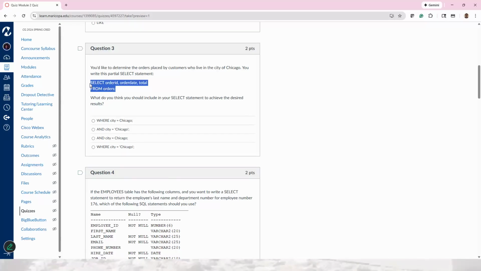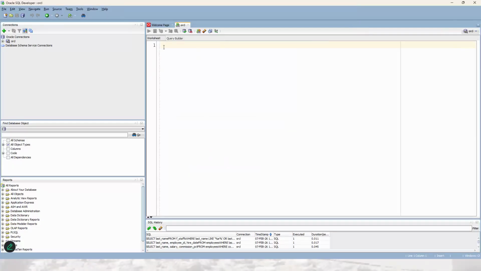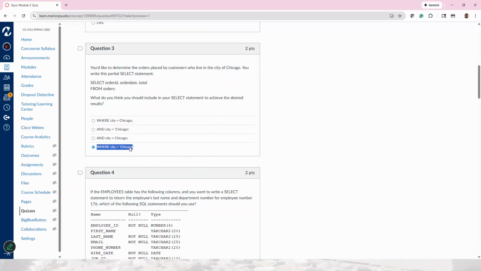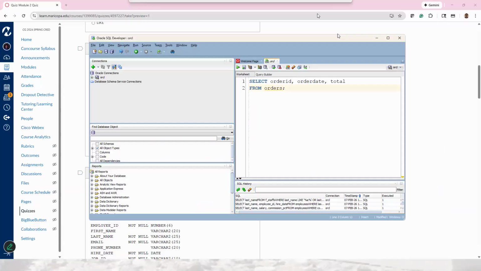So I'm going to take the partial query, just copy it and move it to the developer, right? And we just want to add that where clause, this one, just to verify.